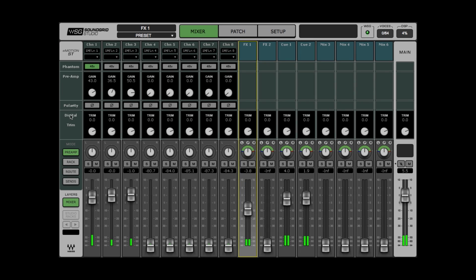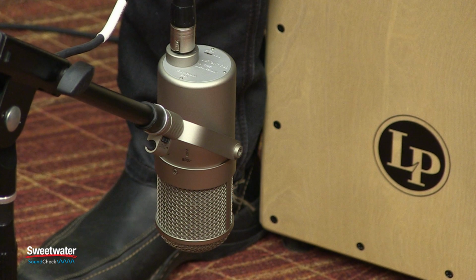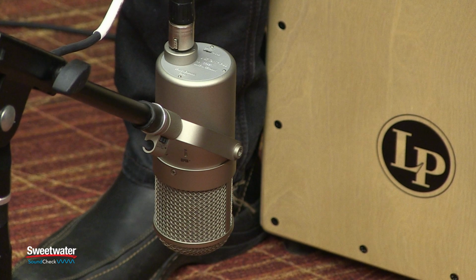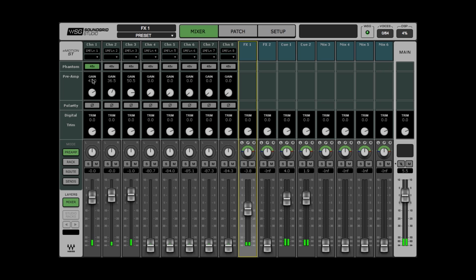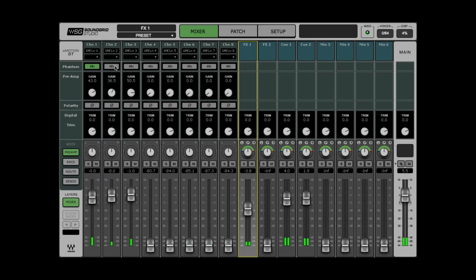The way this is set up is we have 4 different layers. The first layer gives us control over the preamps. So in this case, I've got 48-volt phantom power turned on, and that's powering a Neumann U47 FET reissue. We're using that in the front of the cajon that Nick is playing. The second channel is using a Shure dynamic bass drum mic. That's on the back of the cajon. And the third is a direct input from Don Carr's bass.